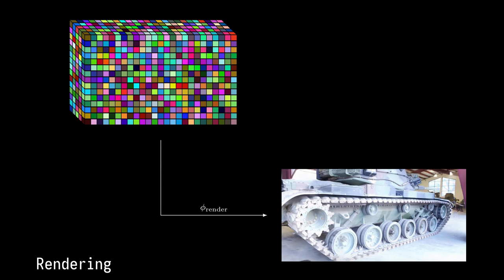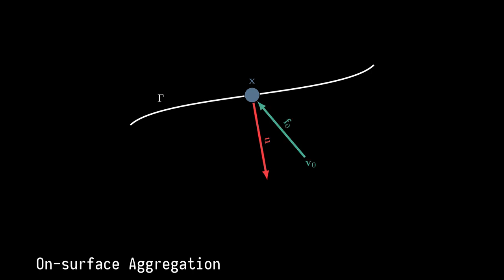How do we compute a view-dependent feature vector for a given 3D point X on the surface, denoted as gamma? First, we compute the ray U from the 3D point X to the target view. Second, we identify and aggregate all directional source image features that map to the 3D point X. The result of this aggregation is the target feature vector G that is projected into the target view.